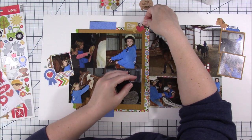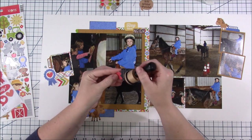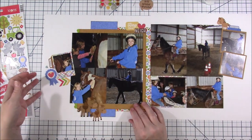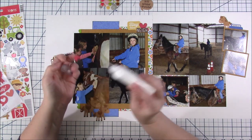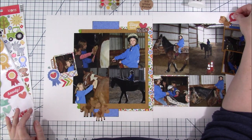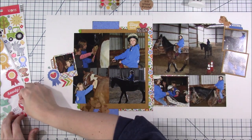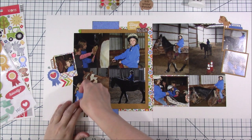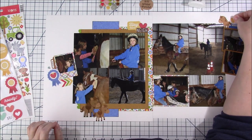Back to the layout — I decided to put the two horses down below together, and added that little pony up on the right-hand side. I glued my photos down. The small photo on the very left is at an angle, so I put the photo on the very right at an angle as well. I'm sorry for the lighting — I thought I had it fixed so there wouldn't be a glare on my photos, but I'm also trying to add the color red around. There were a few places with red: a red heart in the middle top cluster and one added to the ribbon. I'm playing around with a third red heart.